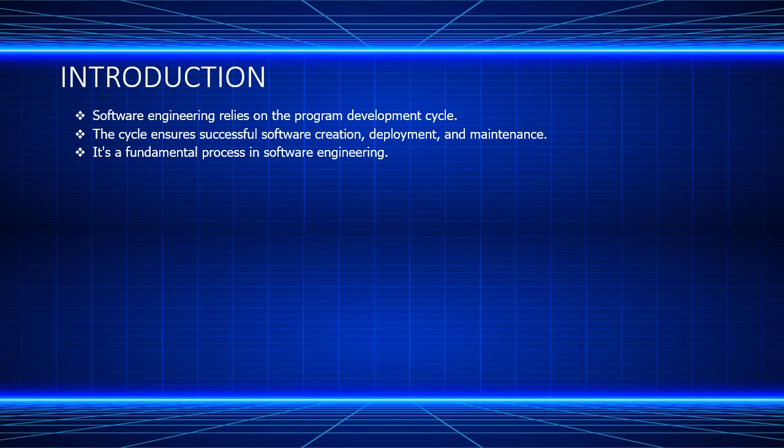Welcome, everyone. In this video, we will unravel the complexities of the program development cycle. In the realm of software engineering, the program development cycle stands as a cornerstone process, ensuring the seamless creation, deployment, and upkeep of software applications. Throughout our time together, we'll embark on a journey through the various phases of this cycle, shedding light on their significance and elucidating how they collectively pave the path to success in software projects.